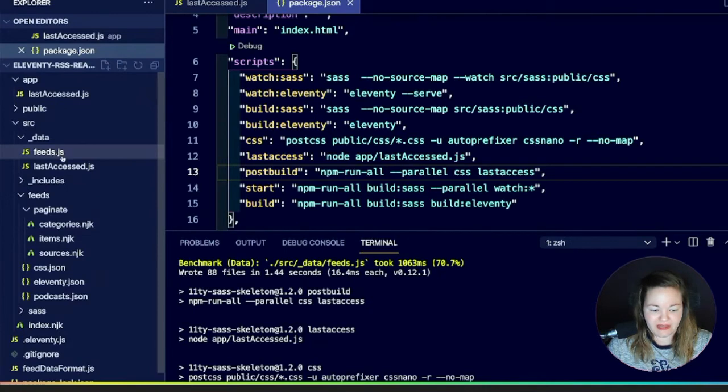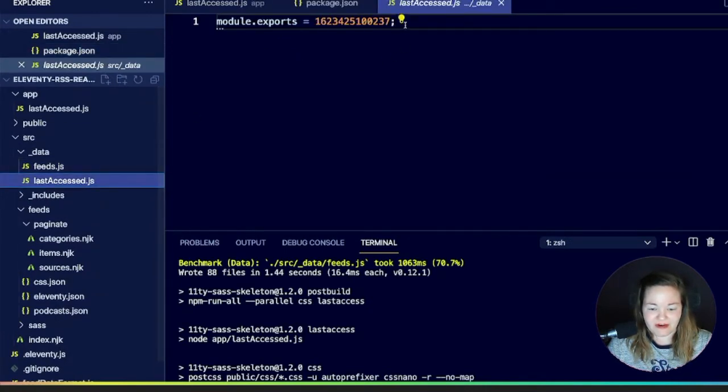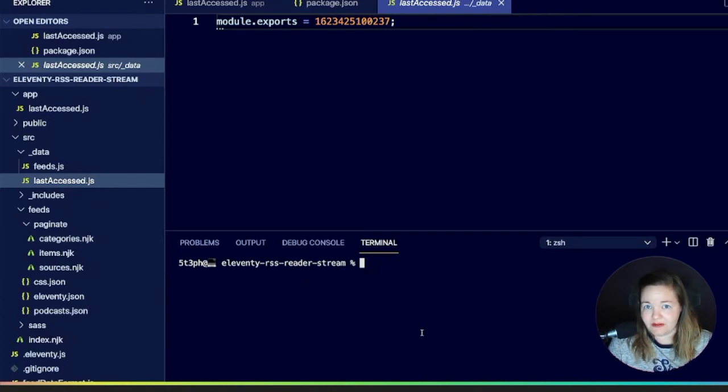Okay, and the stream may not have picked it up fast enough, but it created this file from scratch. So there we go. Anytime we run our build function, at the end of that build, it's going to add this updated date. Cool, so that covers us from a build perspective.